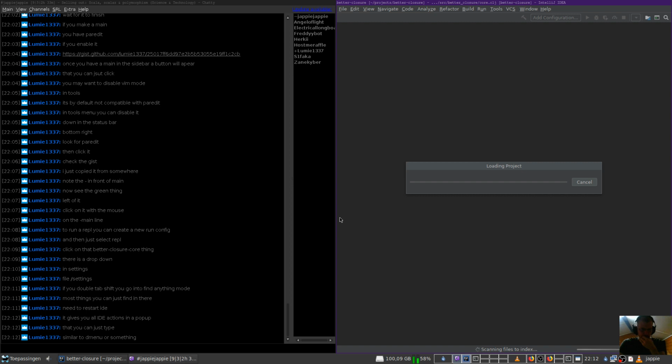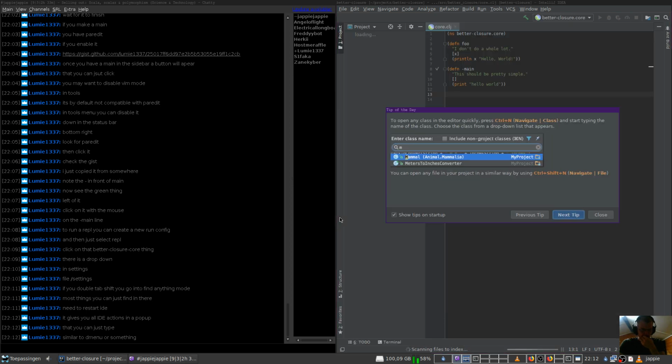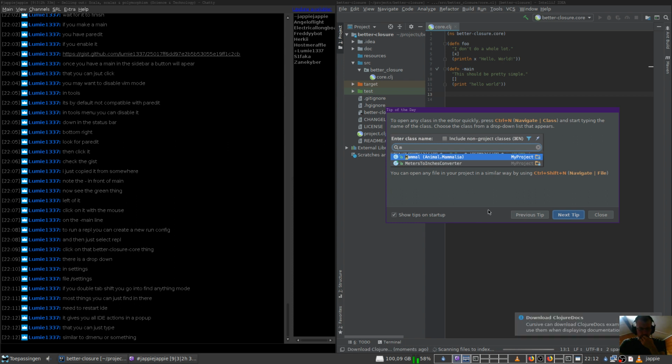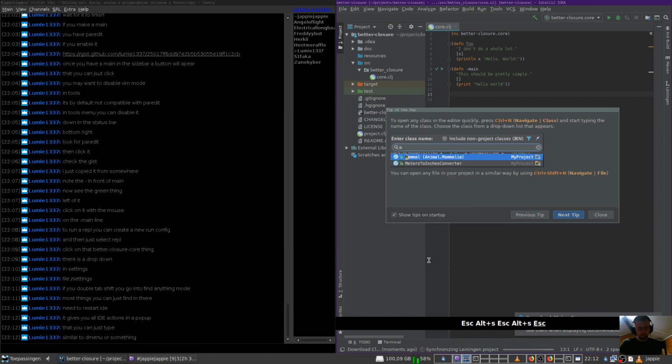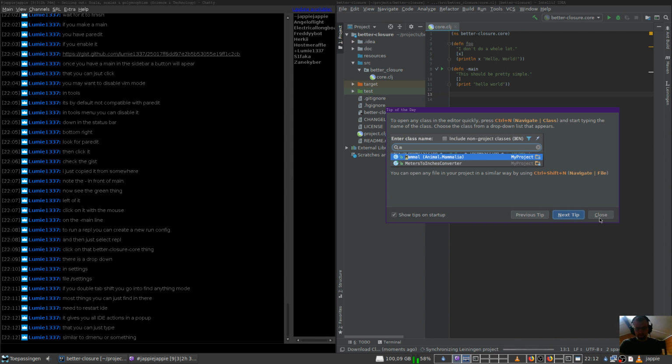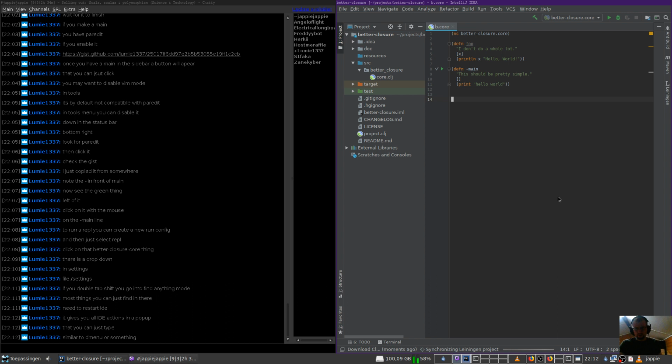IDE actions pop up. Type, not to D. Like that thing. Try it.